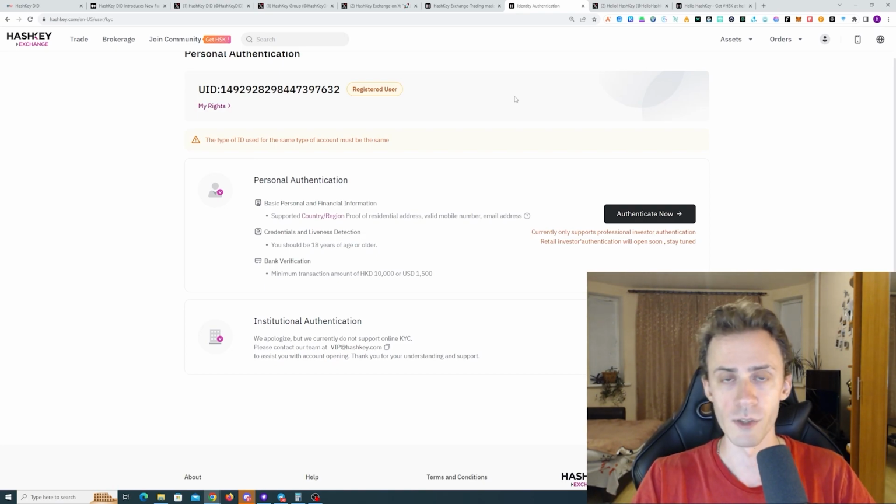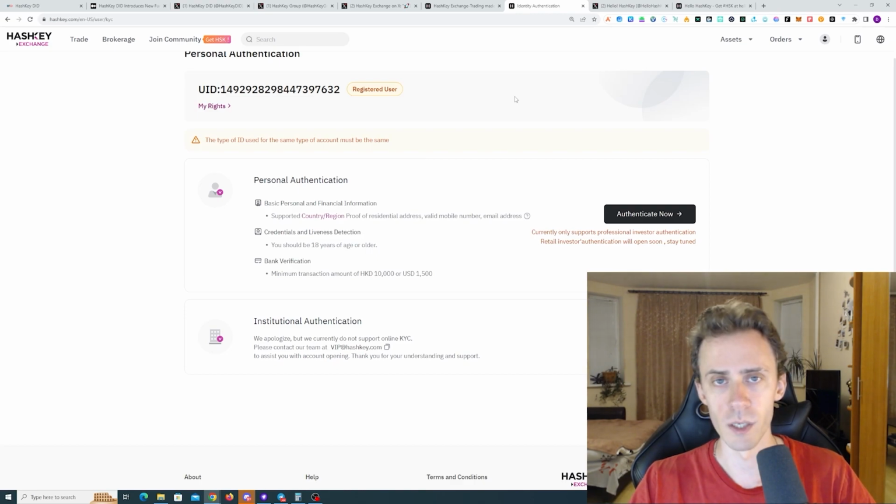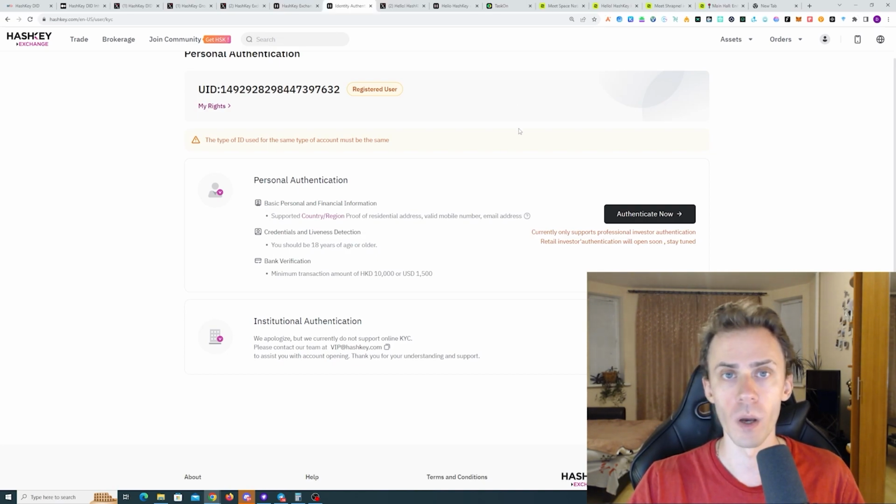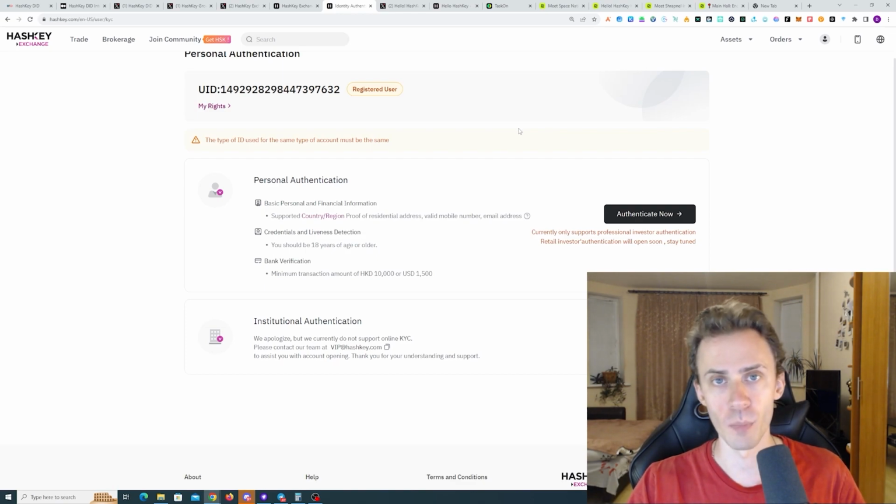However, even if you register here, we don't know if any of these bonuses, including these tokens, are behind passing KYC. And it's impossible to check it now because currently only KYCs for the professional investors are open, and for retail users it's gonna be open later. Again, we don't know when later. And this is where we're gonna segue into the separate promotions.